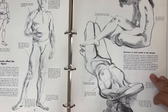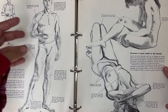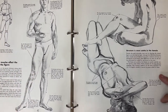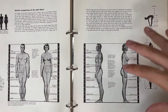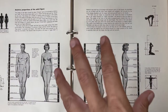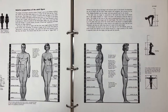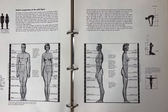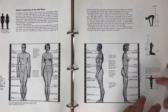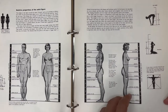When you're doing these drawings, you start off with cylinder shapes and then move into structures, thinking about these elements on the body. Half the reason I bought this was just to see these guys' art - I love it so much. That said, there are better anatomy books out there. I would not say this is the lesson to use for all anatomy. There's more modern stuff - the Bridgman book, for example, which I really like. Maybe I'll do an episode on that if you guys are interested.